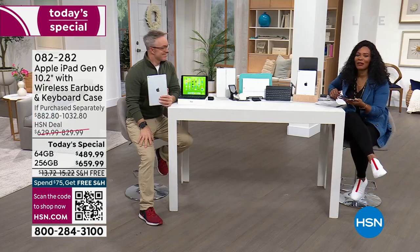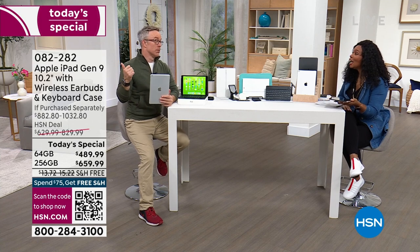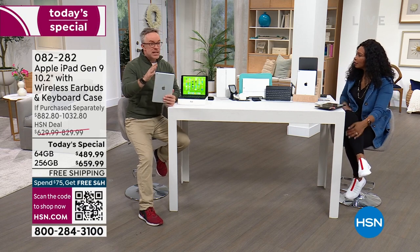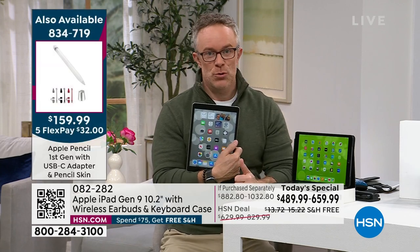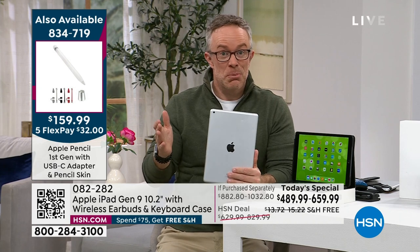We don't have to be locked at a desk — we move around. Tablets were great because they gave us freedom, but those first tablets were just e-readers or gaming systems. They allowed us to get on social media. Tablets have definitely come a long way in the last decade. The biggest difference is processing capability. They're now saying computing going forward is going to look more like this — more tablet driven — because the processors are now there, they can get smaller and we're not sacrificing.